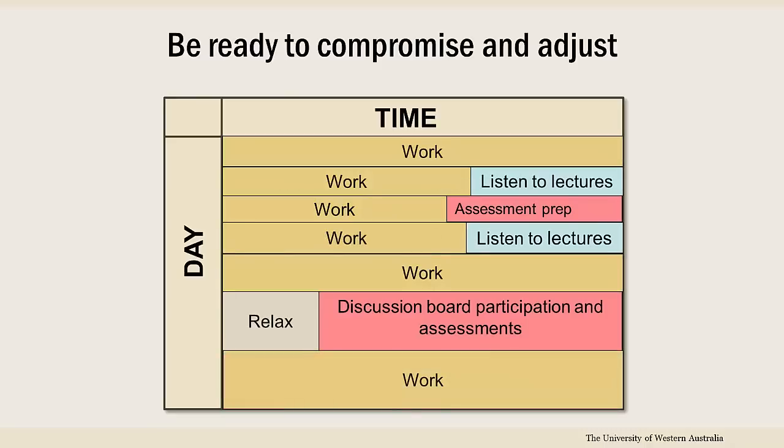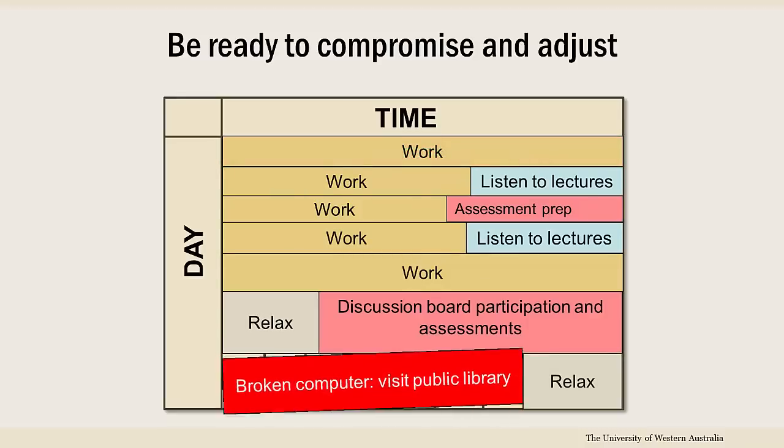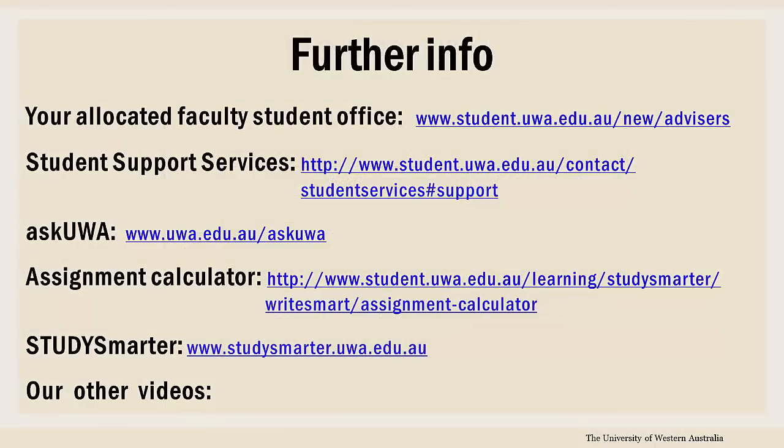Life does not stop to make way for study. You may experience challenges, but if you persist and seek help when you need it from your faculty advisors, supervisor, and student support, you'll get the most out of your postgraduate experience. There are plenty of people at UWA whose job it is to be available for advice and consultation, even if it's not face-to-face. Get in touch with them, or watch some of our other videos for more useful resources online. We'll see you online soon.